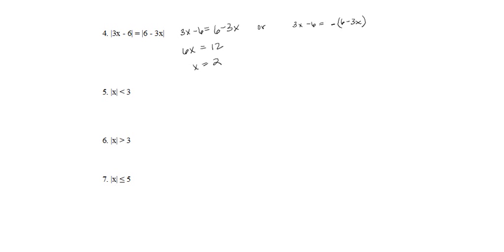On the right side, the first thing I have to do is distribute the negative on the right-hand side to get a negative 6 plus 3x. When I do this, I can see that I have the exact same thing on each side. I have 3x minus 6 equal to 3x minus 6, which means I'm going to have an infinite number of solutions. So my answer would be all real numbers.